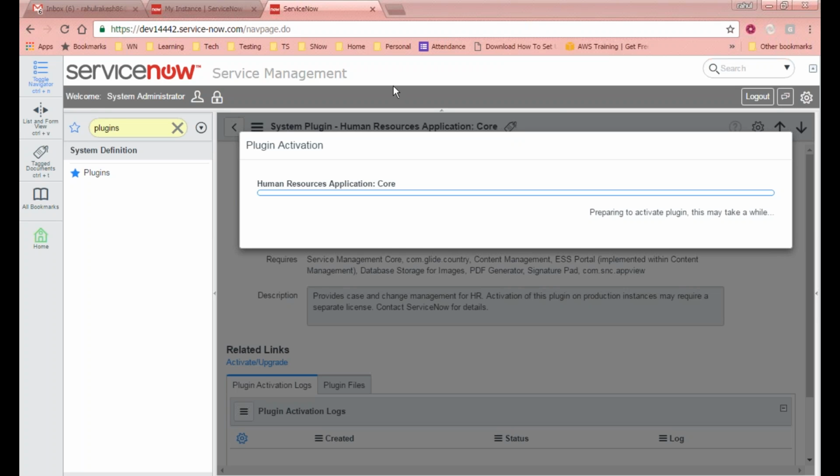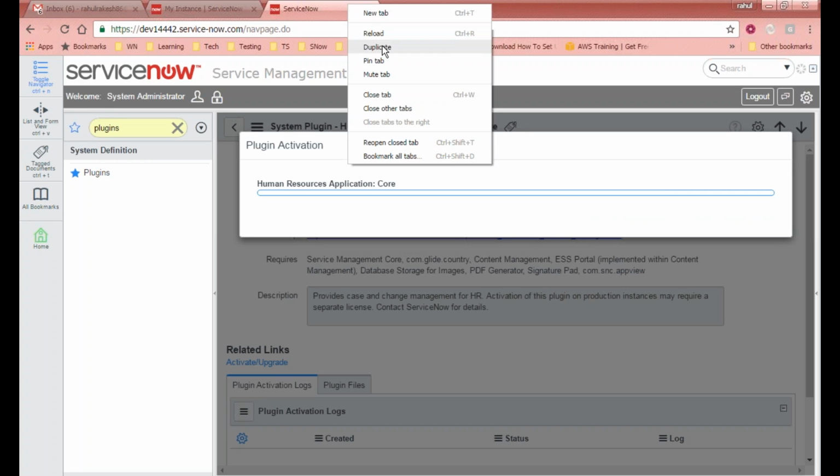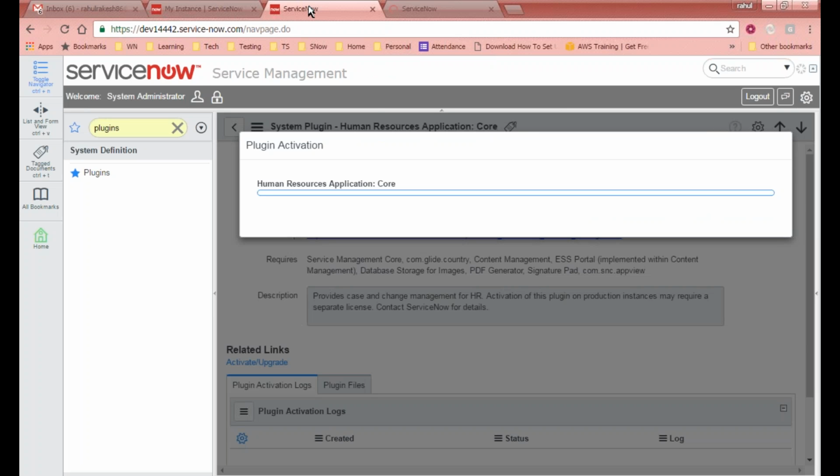No, I don't think so. These are the requirements for this plugin.